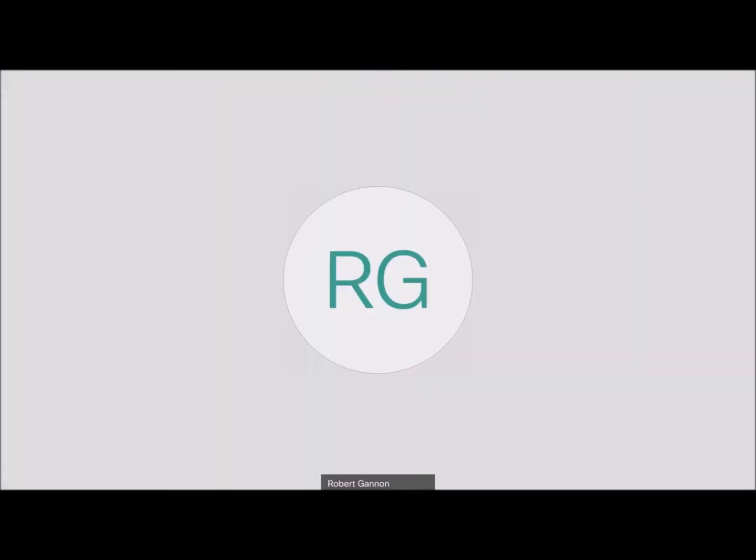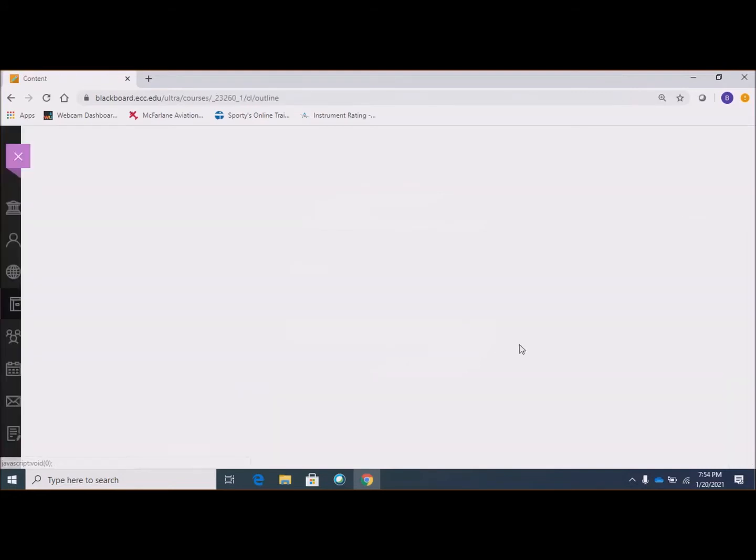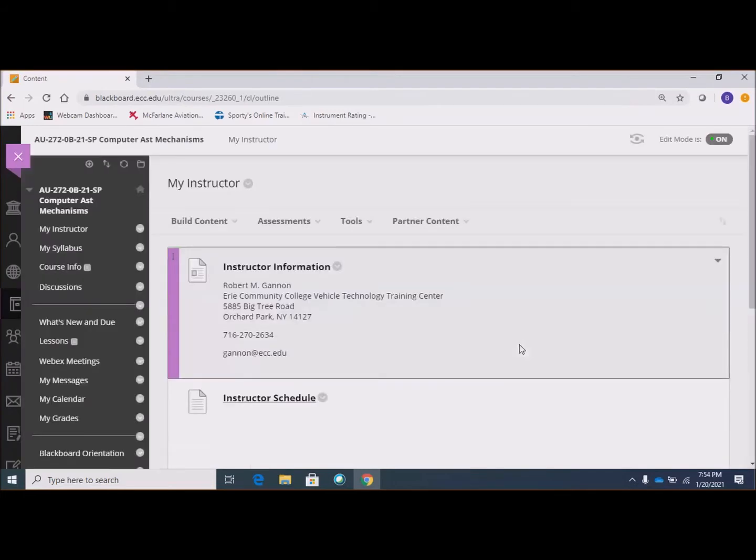So let's start with the really basic stuff of looking through the syllabus, which I am happy to share with you. Let me just turn off my camera here and grab that. Here is Blackboard, and of course the courses you see are going to be different than the courses I see, but I'm just going to click on one copy of the lecture here and show you what I have in here, if you haven't looked at it already.